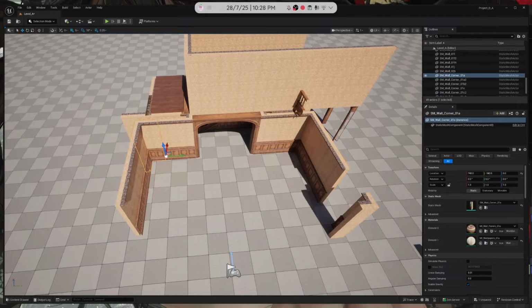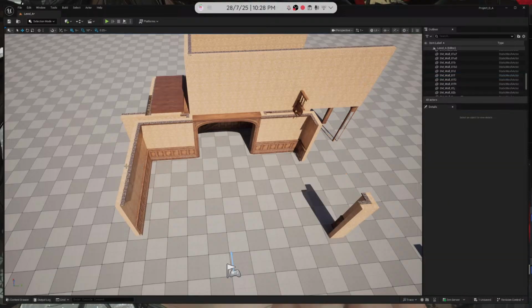Why is my wall off? I use the same type of walls too.